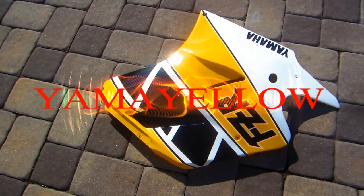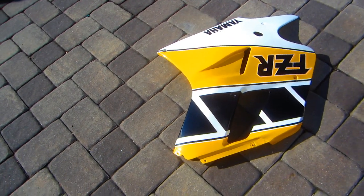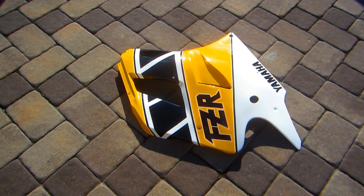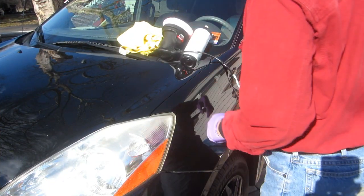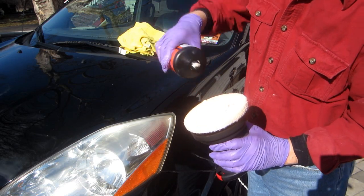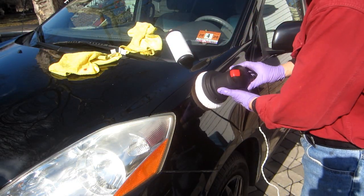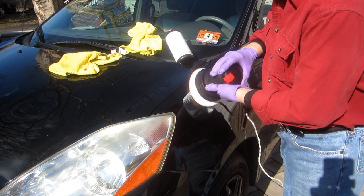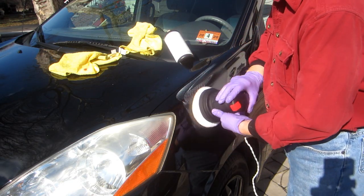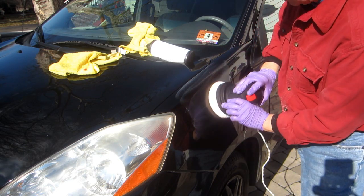I'll look back later today at how these parts looked when we first took them off the motorcycle three months ago. What a whole different scenario — I never thought it would come out this nice. I am so happy with this job. Since I got done early, I want to see if this faux fur pad is going to bring up the car paint the way the McGuire's cleaner wax does. It'll only take a minute and we'll know. Years gone by I've done a whole car by hand.